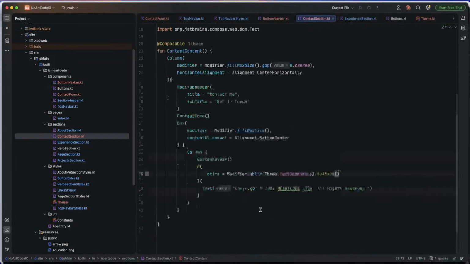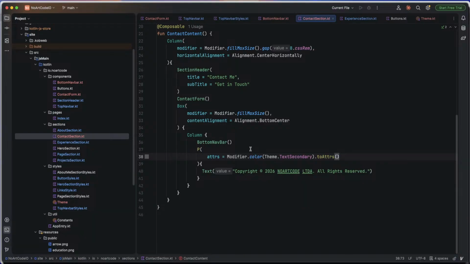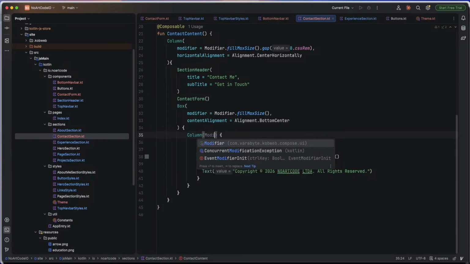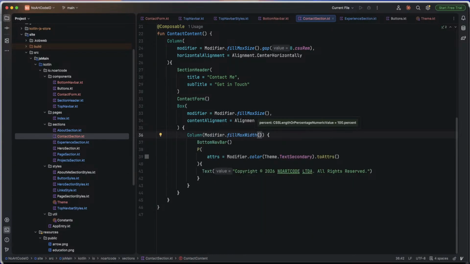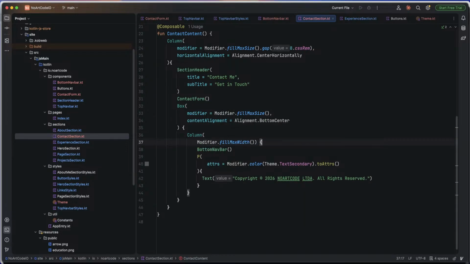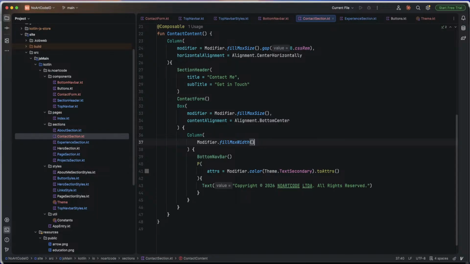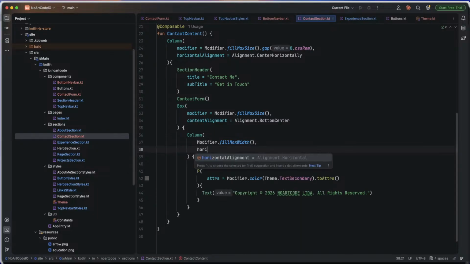Yeah. I'm going to put this in the middle. Modifier, fill maximum width. And let me do the horizontal alignment.